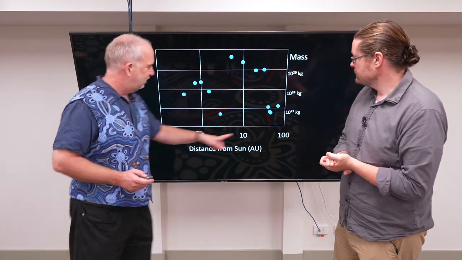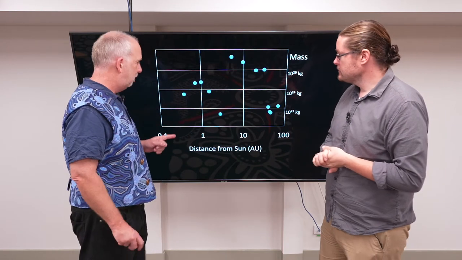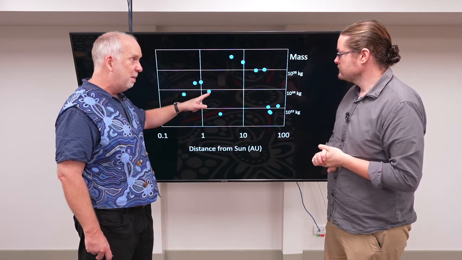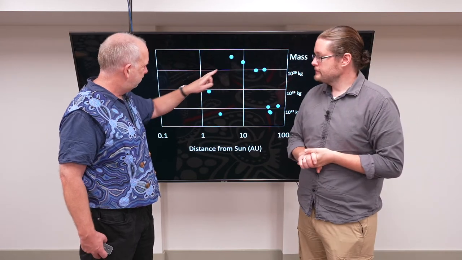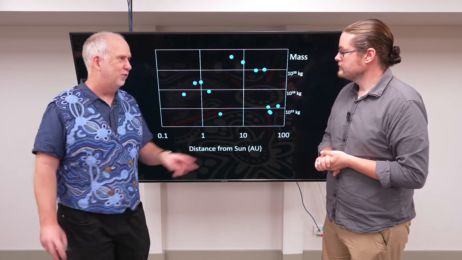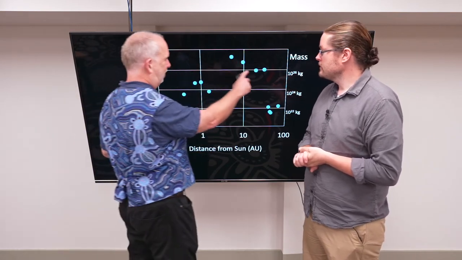So here's the mass versus distance from the Sun, the plot we've looked at before. This is Mercury, Venus, Earth, and Mars. Mars, if you remember, was a bit smaller than we'd expect. You'd kind of expect the mass to be up around here. And the asteroid belt's truly pathetic. Again, we talked about this earlier. And then you get Jupiter, Saturn, Uranus, and Neptune.